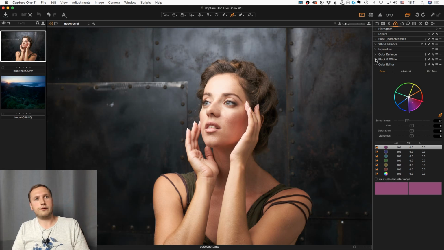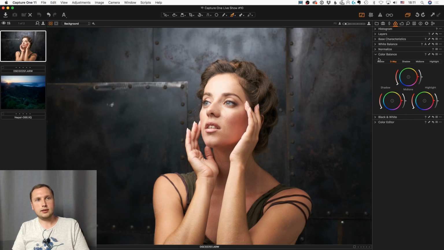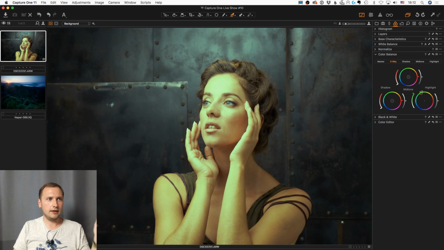What can you do there? You can go to color balance and color tone the highlighted areas, for example. It would be better to tone them in some color which isn't represented in the particular image. For example, in this case, I will tone it in this poison green color, something like that.